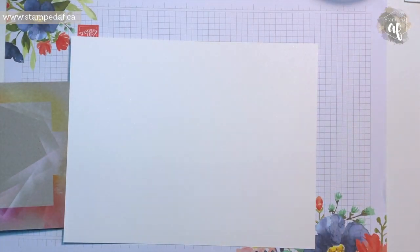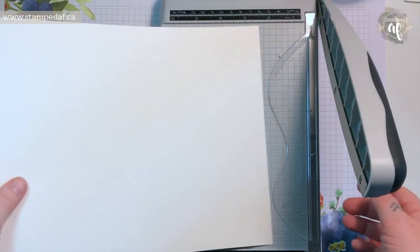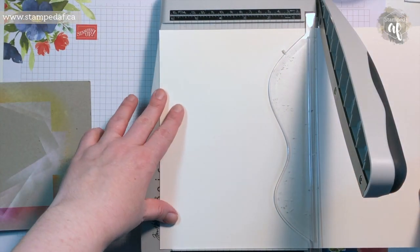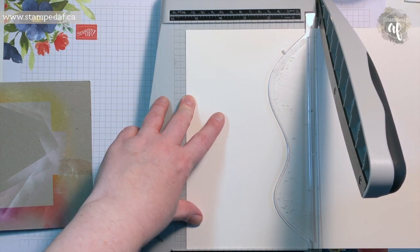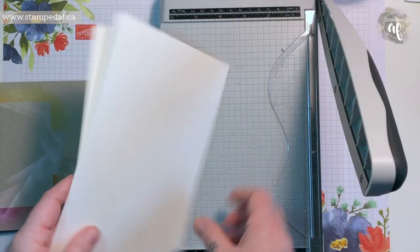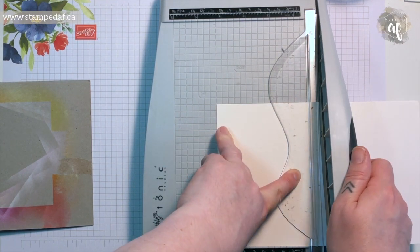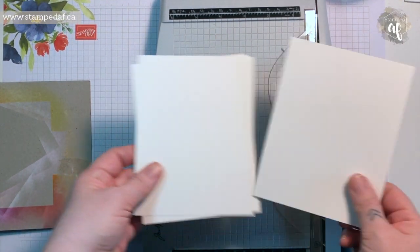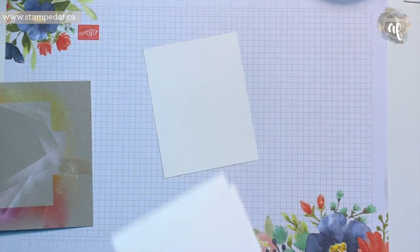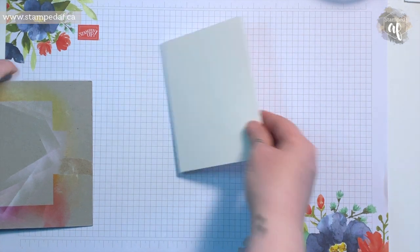So I'm just going to cut this into 4 pieces. We don't want to start off at our typical card size mat because we want to cut off a little bit of the sides. So we are going to cut this at 5.5. And then we should be able to cut both of these at the same time, and we're going to do that at 4.25. I should mention this is A2 sized cardstock, so this is 8.5 by 11. For those of you who may be watching overseas, I don't want you cutting your cardstock wrong, so this is for A2 size card.